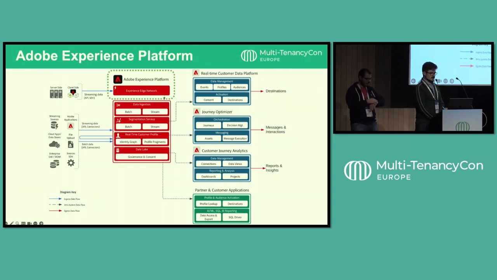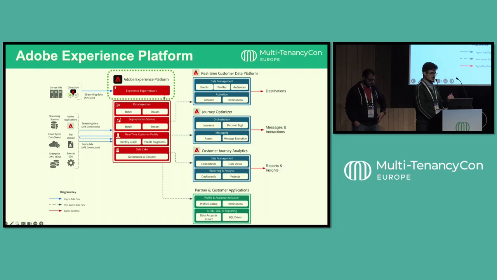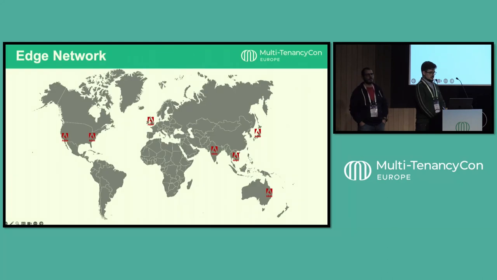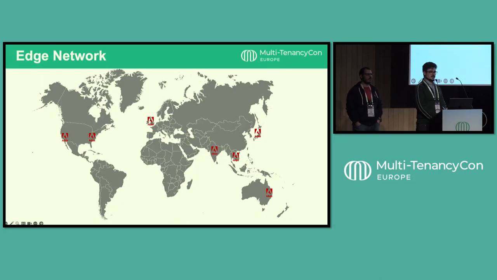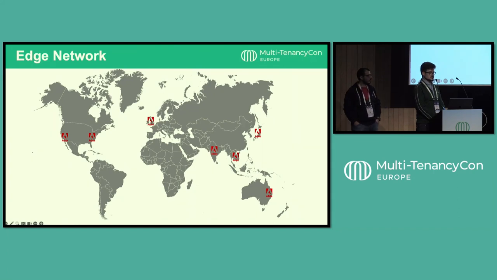For AEP, we use a hub-and-spoke model, and for this presentation I'm going to focus on the edge component. It seems quite small on this chart, but if you take a broader look, we can see that the edge network is quite large. This is what we call the edge network, and here is where our story begins — when we were faced with the challenges of rapid regional expansion and needed to quickly spin up edge infrastructure.